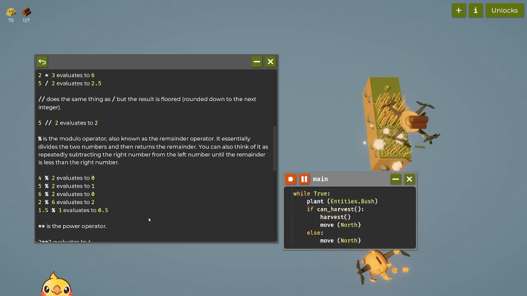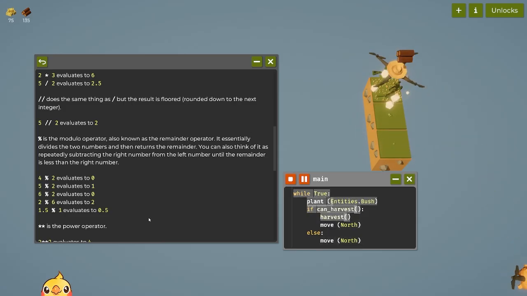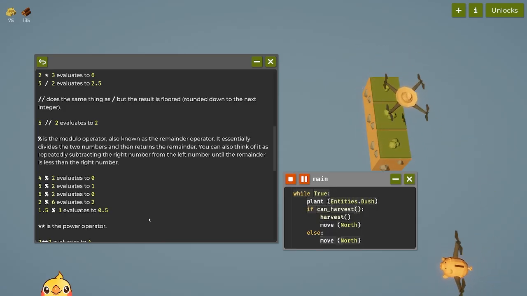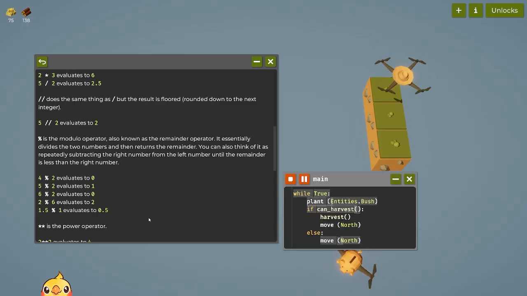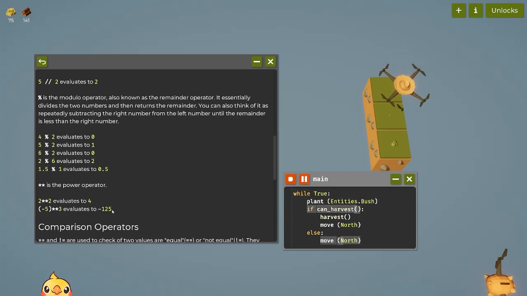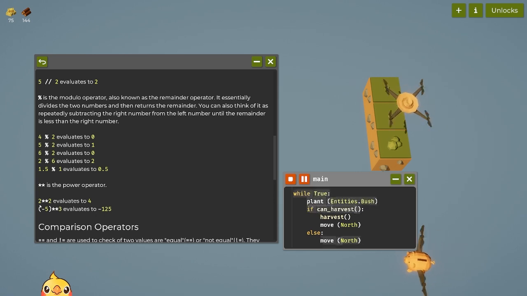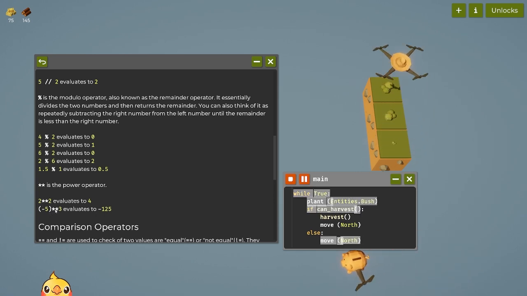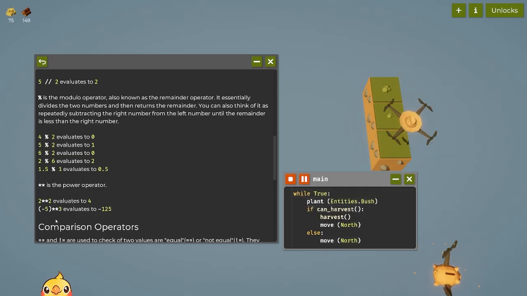So 4 % 2 evaluates to 0, 5 % 2 evaluates to 1, 6 % 2 evaluates to 0, and 2 % 6 evaluates to 2, and 1.5 % 1 evaluates to 0.5. This is the power operator. So this is evaluating to 4, 2, and then multiply twice, multiplier with 2, and the minus 5, and then 3 evaluates to minus 125.